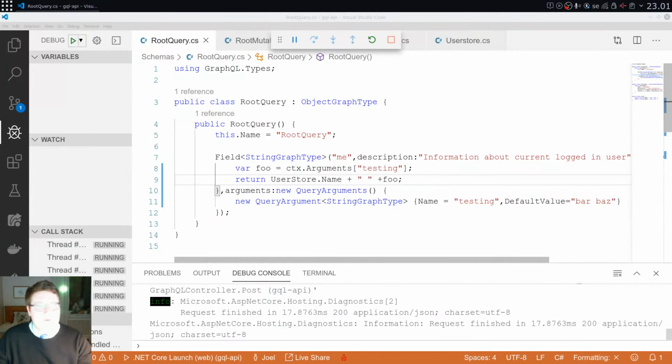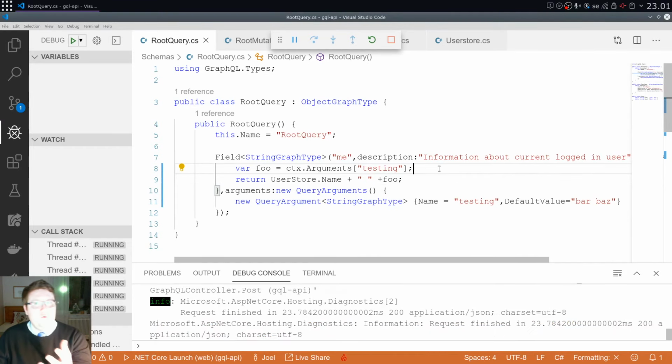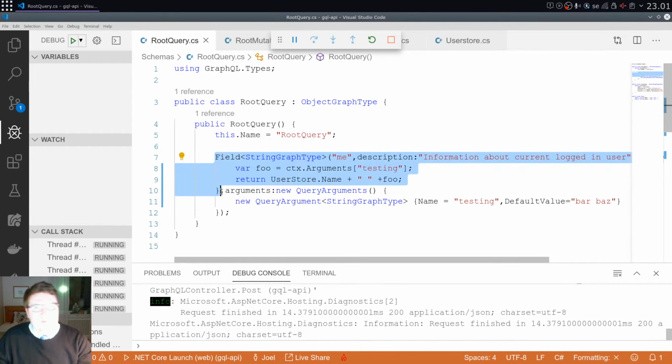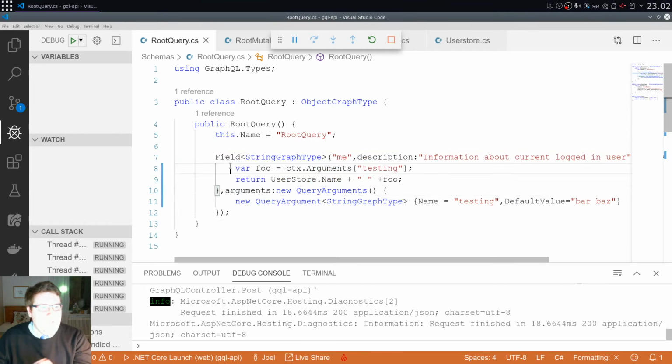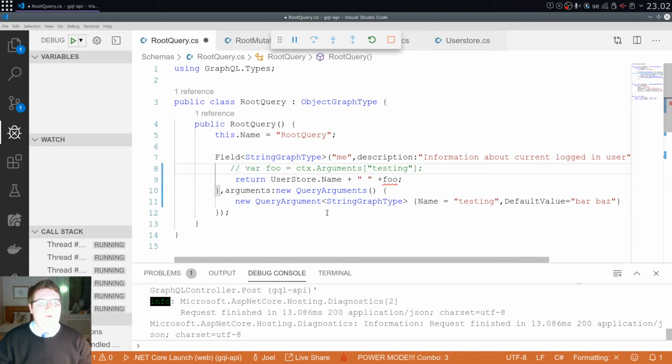So let us just look at the code once more to recap. So what we did is we continued our code that we have been working with in previous episode. It was this resolver, me, and before it was only returning user store name.